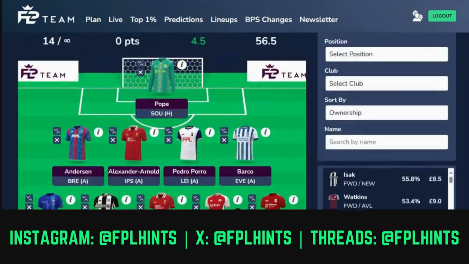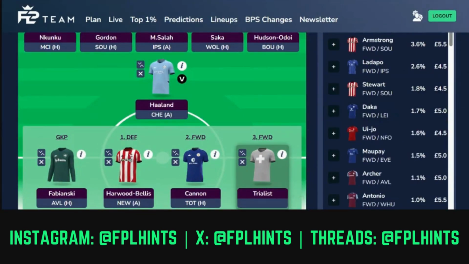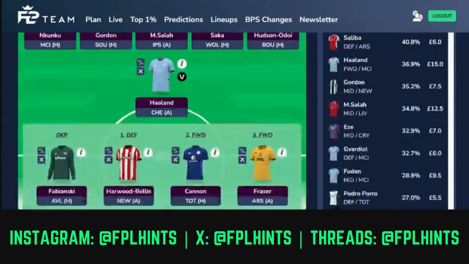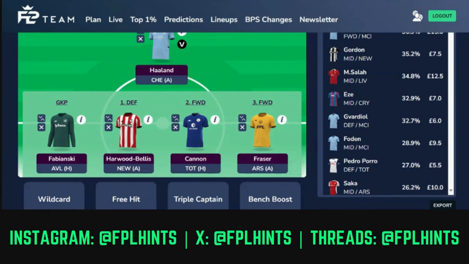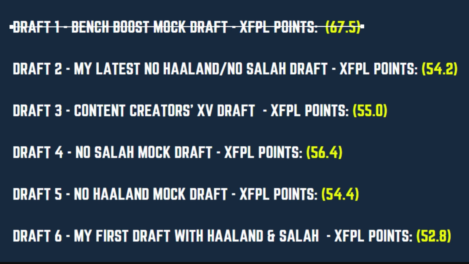And I've got one forward slot to fill now. It's 4.5 million in the bank. And again, there aren't really any 4.5 slot options that really appeal to me. But Fraser is the only one there, might get some minutes. And there we go. So let's just see what difference there is. 56.5 expected FPL points. And just to remind you all, when I did the expected FPL points ratings for the other drafts, the highest non-bench boost one was the no Salah mock draft. And I've managed to beat that with Haaland and Salah, whereas my previous Haaland and Salah draft was 52.8 points.